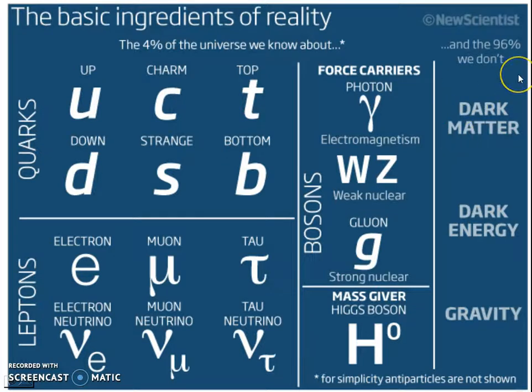For example, dark matter. It seems like there's a lot of stuff out there that we just can't account for because we can't see it. All the calculations describing the total mass of the universe imply that there's a whole lot more mass out there than we can see, than we can even detect. And we don't know where it is, we don't know what it looks like, and we don't know why we can't see it, but we're trying to find it.